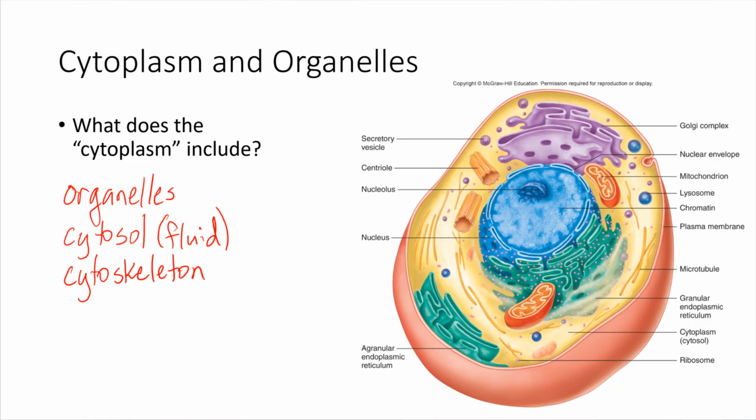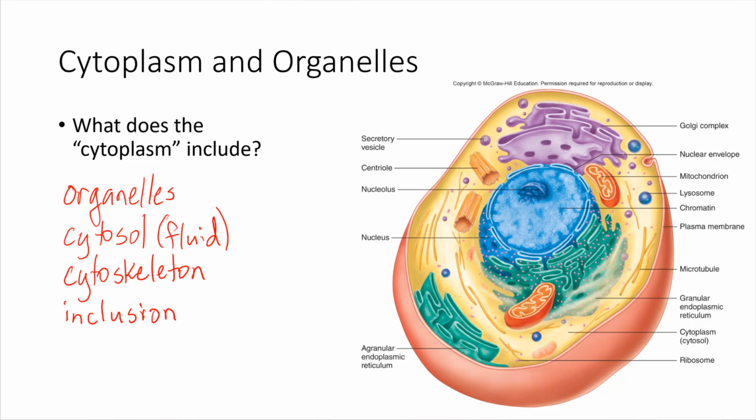And then finally, I'm just going to list inclusions. What is this talking about? Inclusions are stored bodies of things. Like we could be talking about stored glucose in the form of glycogen. The cell would probably have an inclusion where it stores that glycogen. We could be talking about stored triglycerides. All of those would be stored in inclusions, which are in the cytoplasm.